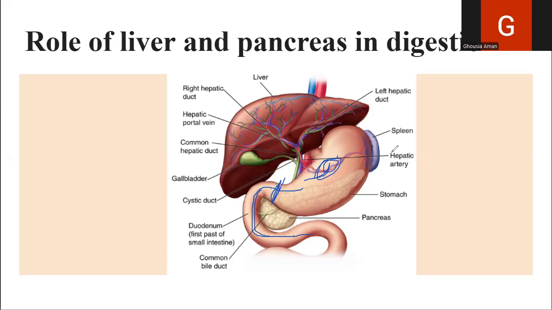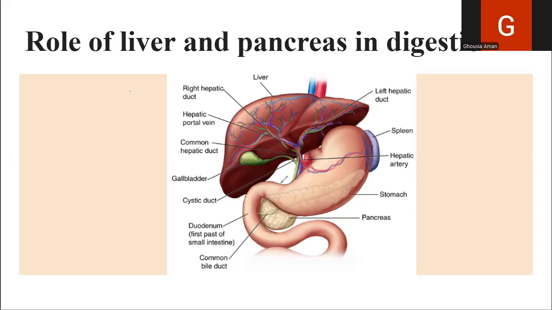After every few seconds, a peristalsis comes in our stomach. The pyloric sphincter opens, a few drops of chyme come into the duodenum, digestion takes place, and it moves forward. Again, peristalsis takes place, the pyloric sphincter opens, a few drops of chyme come and digestion takes place. This process takes a very long time, by the way. When the chyme comes over here, this is the duodenum, the first part of our small intestine.